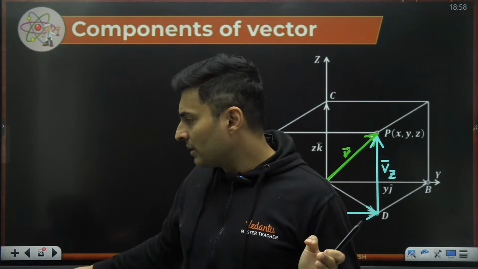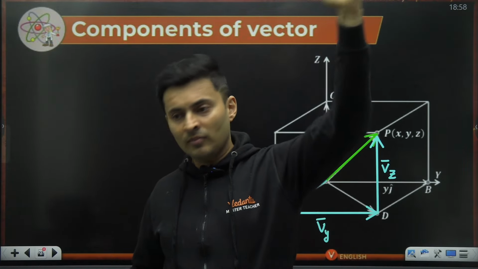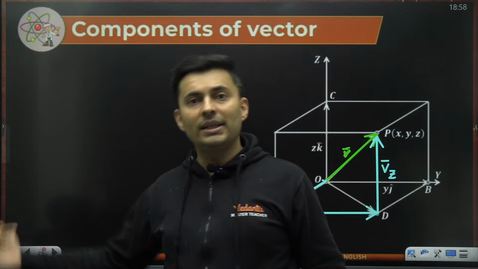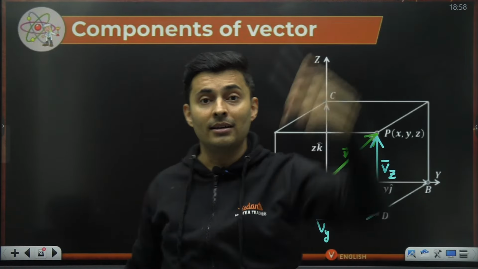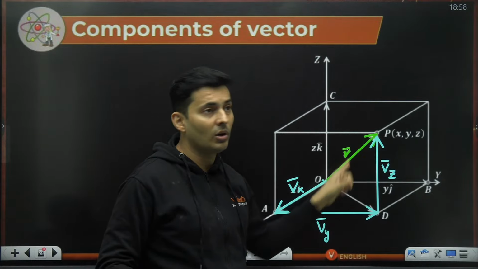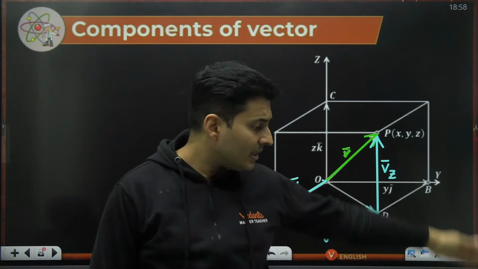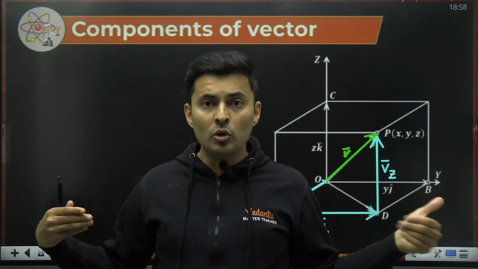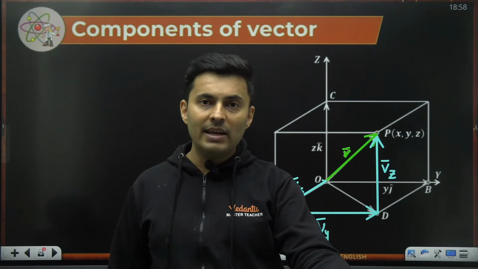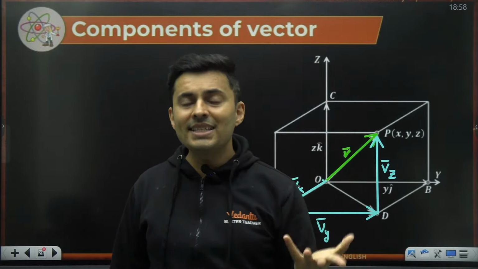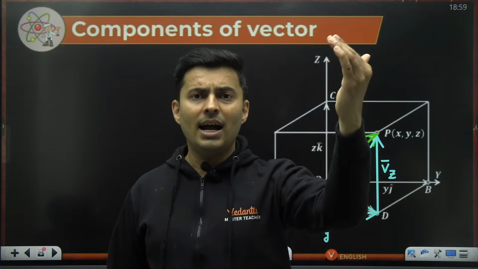Look at one of the corners, that is your origin, and the diagonally opposite corner on the top. So if there is one corner below, go to the diagonally opposite corner on the top as the vector itself. Just visualize that body diagonal from one corner to the other corner. Now on your floor, make one edge of your room as Vx component, the other edge as the Vy, and the height as your Vz. So one breadth might be Vx, the length might be Vy, and the height might be Vz.